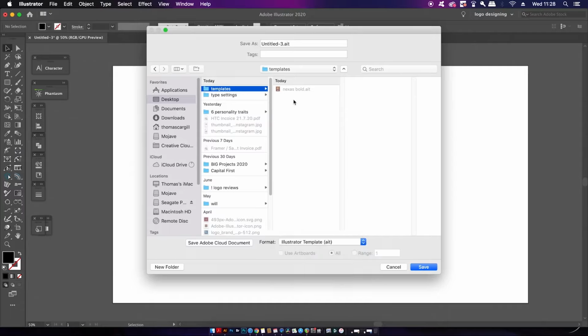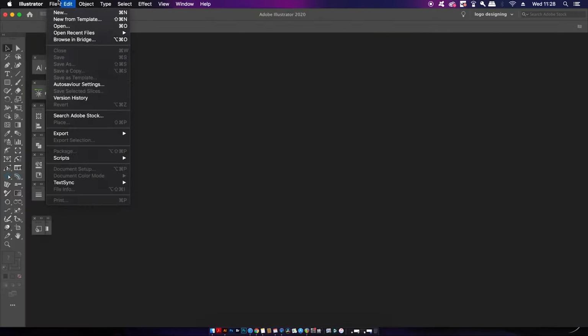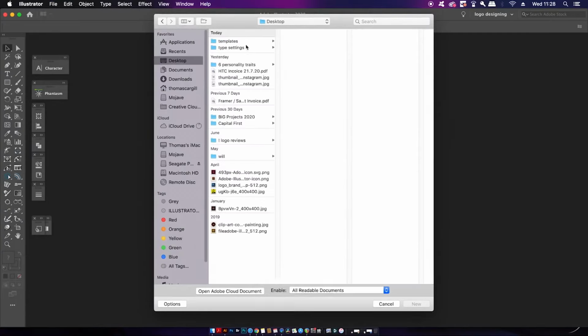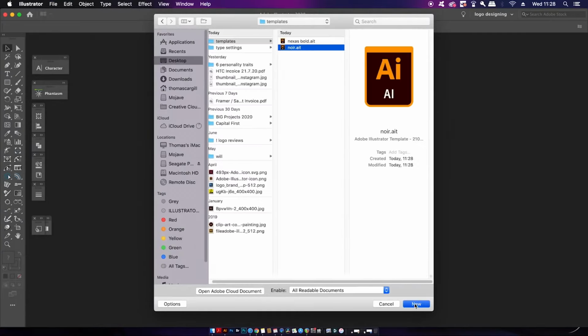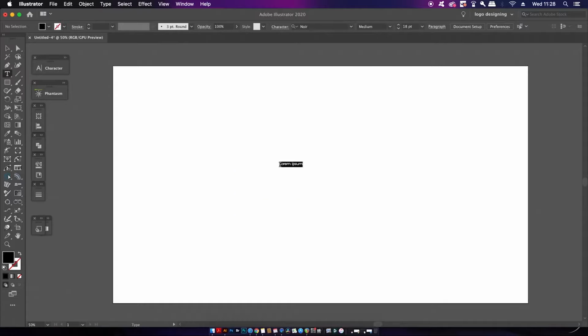You might want to choose a title that is the font choice. And so, for example, I would choose Noir. And so then once you have that as a default setting, just create a new document from a template and then navigate to the relevant file template. Also, all of the other settings on your document will also be restored once you open this template.